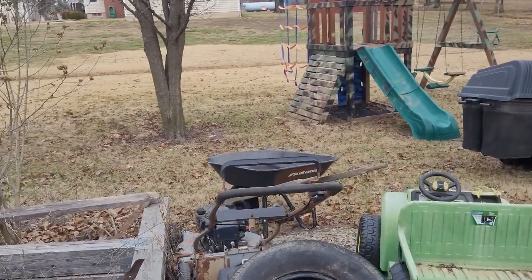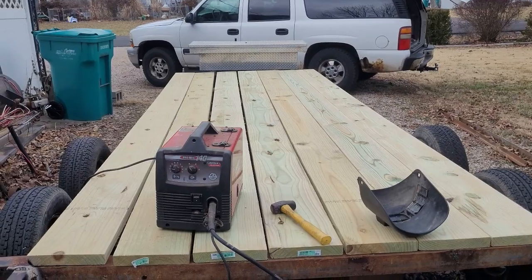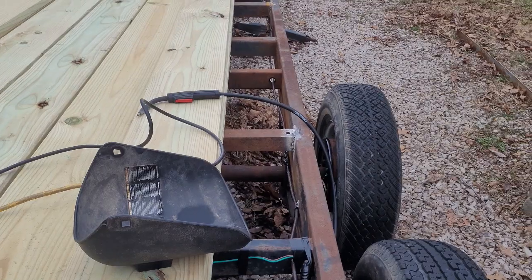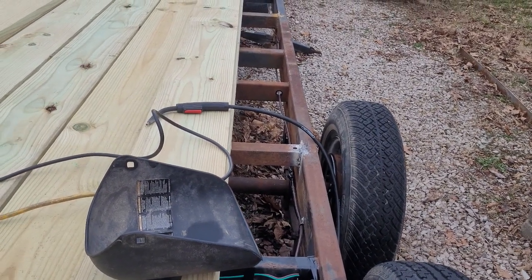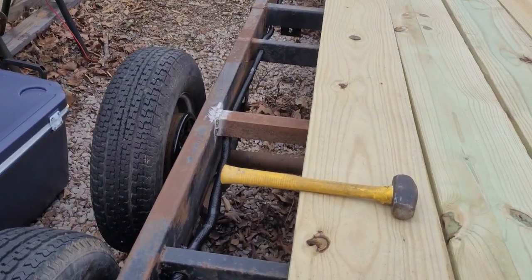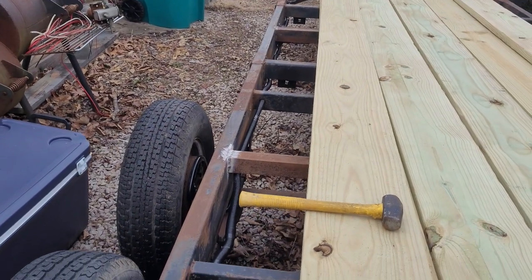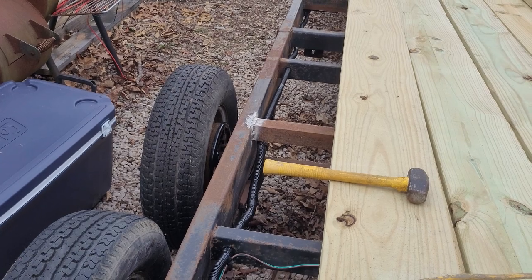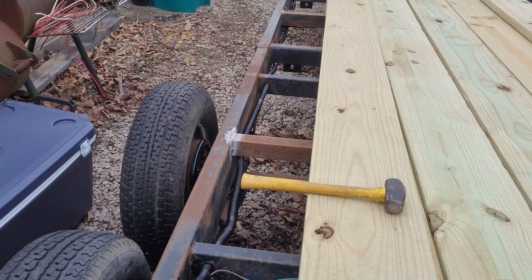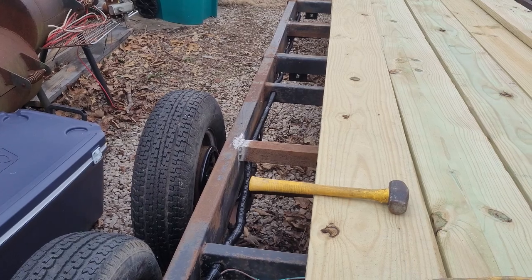Let me get around here where we can see a little better. That'll be a nice looking trailer. Okay, so I just got that centerpiece between the tires put in. See over there. I'm not going to give you close-ups because I don't weld so good, but it's on there. So we'll see. Now I'm going to lay out the boards and maybe get them screwed down. Give me a few minutes here.